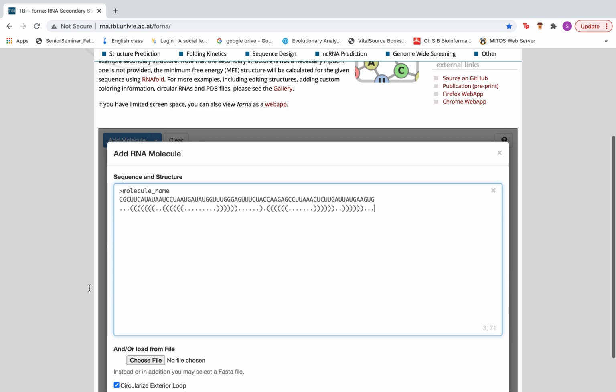And as you can see here, the current setup is we have this FASTA format that we're used to where we insert our molecule name. And then our second row here is the sequence of our tRNAs. And then our third row here is this series of periods and parentheses, which are used to indicate and represent how our nucleotides listed in row 2 interact with one another and try to predict how they will look in a secondary structure. So this gives us clues and helps the website figure out how our tRNA should be put together and how it should look.